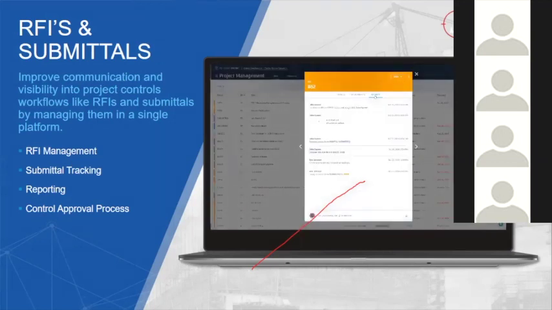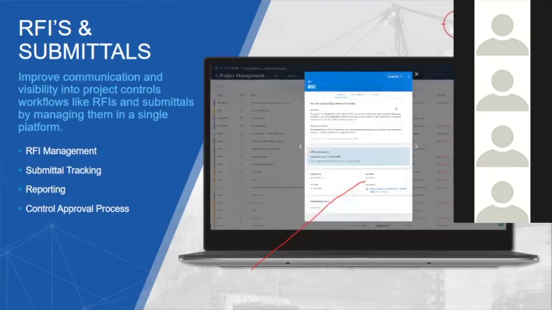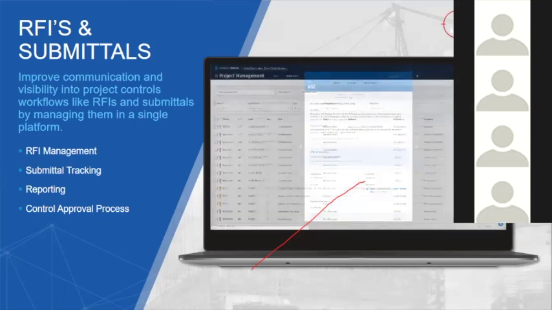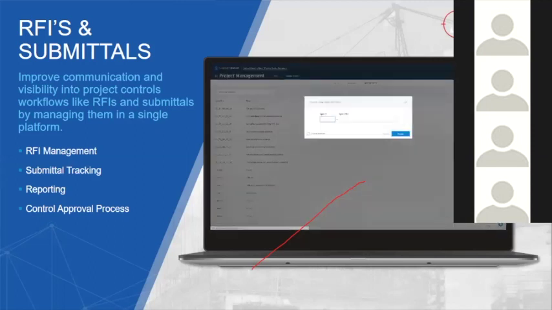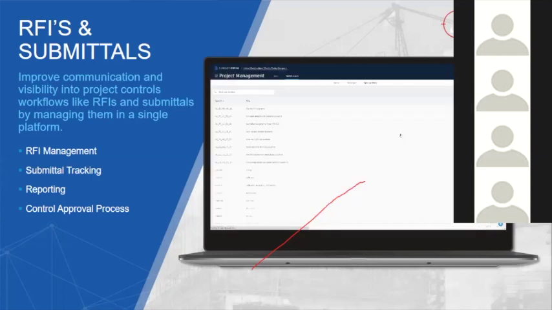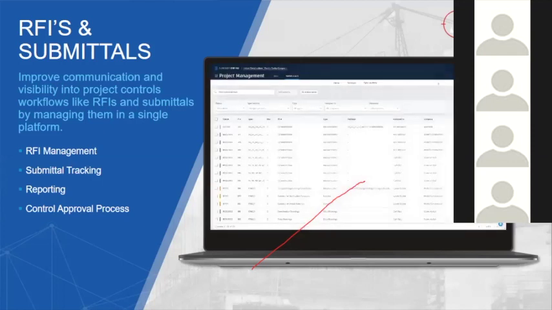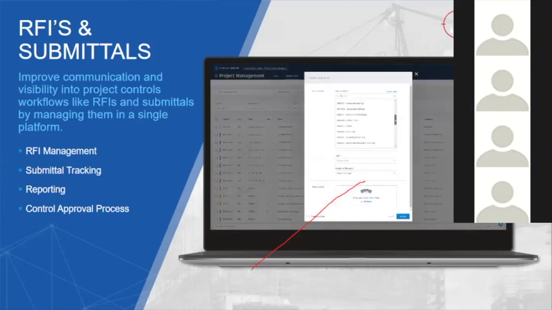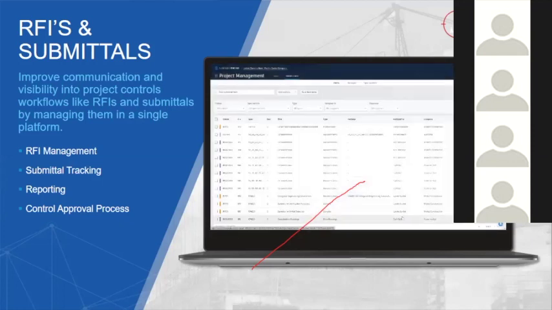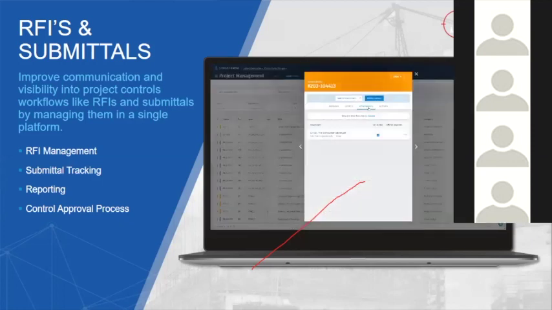So what is this RFI? Suppose I am doing things digitally, so instead of doing things through documentation like in the olden days, we'll be doing everything digitally, so that nothing gets missed anywhere. So what I'll do in the RFIs is send information. Suppose I'm working on a site and I need some missing information, which has to be conveyed to the designer who is sitting in the office.